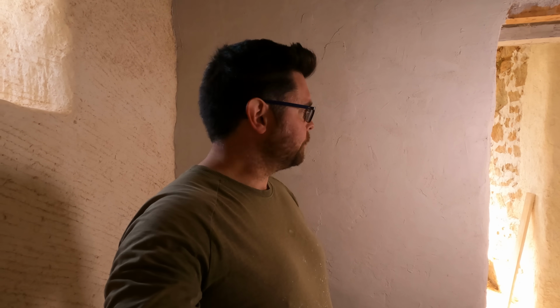And it's a lovely material to work with. And yes, there are still quite a lot of trowel marks and some inconsistencies. I think I'm going to be able to get most of those out with the sponge float. One thing that is very tricky to do on all of the coats is to get into the corners of the room, particularly up in the top corners, because I'm reaching a bit. But I have an idea for how I might be able to fix some of that.